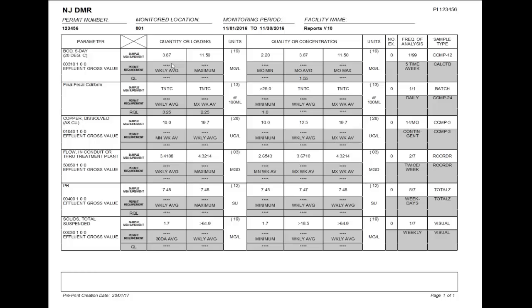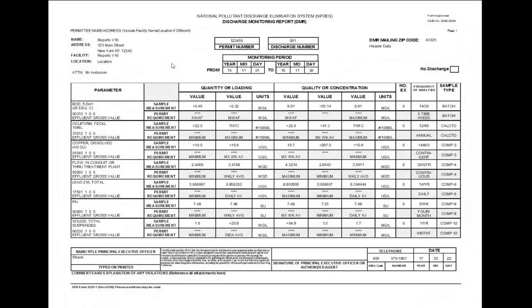So this is what a populated DMR is going to look like based on the information you enter into the DMR. It's taking the data from your location parameters that you've set up in the program, and it's populating those location parameters with data based on the requirements that we set up in the columns of the report. We can just navigate through these quickly, and you'll see that even though the reports may look different based on your state, most of the data is very similar, if not the same.